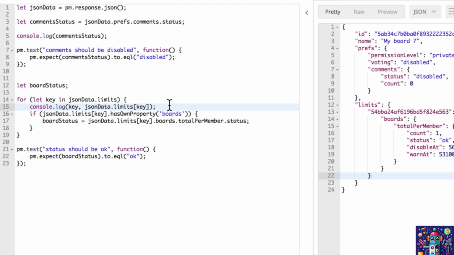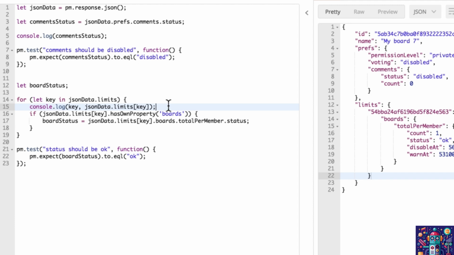If you don't know the property name, you can just iterate over all properties. And again, this is done by using this construct for, define a variable, in this case key, in JSON data limits. And then you will see here what is the value of key, how you can access a property in an object. And then you decide on your own which conditions need to be applied in order to extract that specific data that you need.